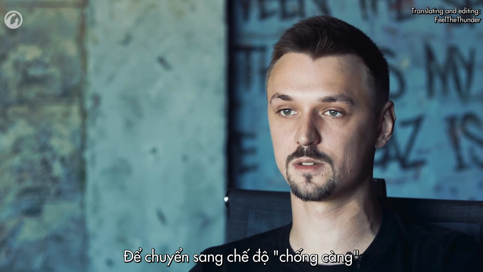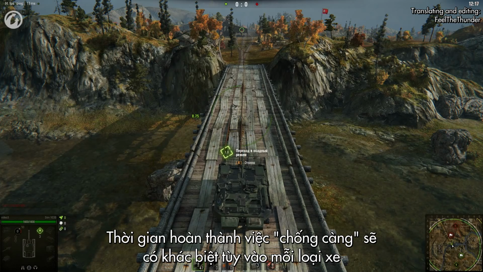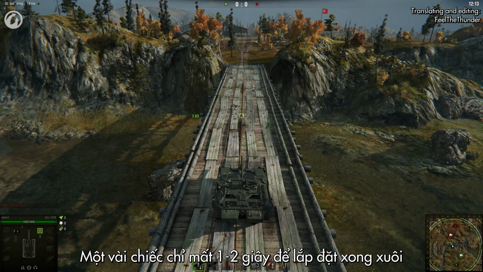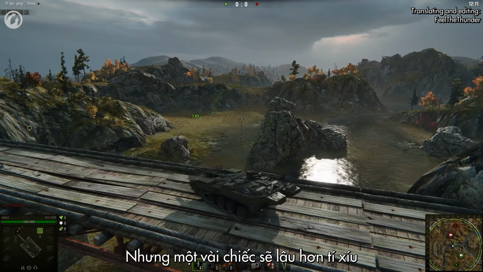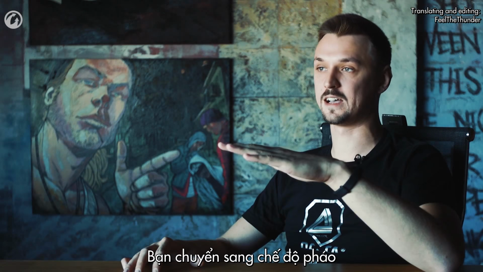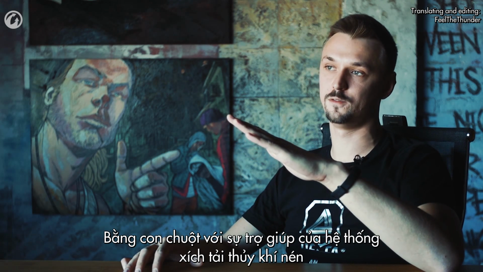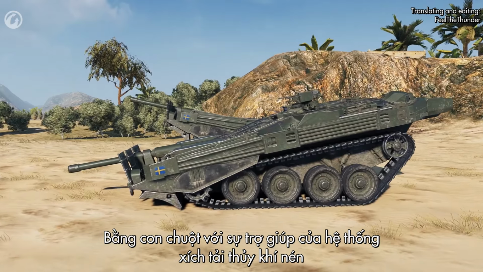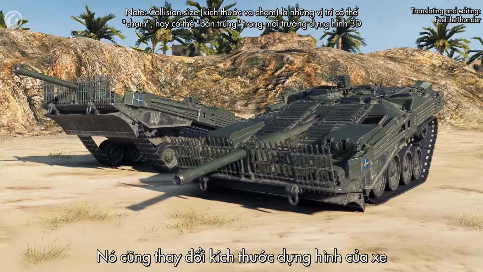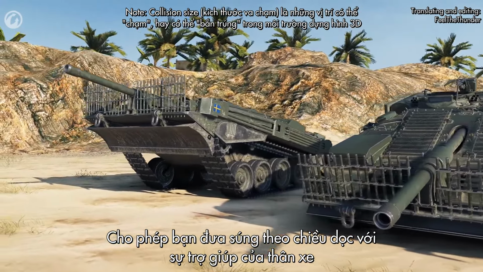To switch into the siege mode, you need to press a special button. The time of deployment will be adjustable, depending on the vehicle. Some vehicles will deploy in 1 to 2 seconds. Some will take a bit longer. After switching from one mode to another, you switch into the siege mode. So you can aim up and down with your mouse with the help of hydropneumatic suspension. It changes the vehicle collision model itself and allows you to aim vertically with the help of the hull.